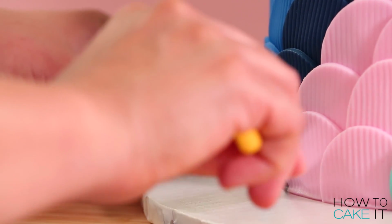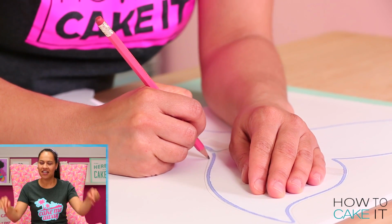You know what this mermaid tail needs? A tail. I think it's essential. Yeah. It needs like the fins at the end. Fins, is that what's called?